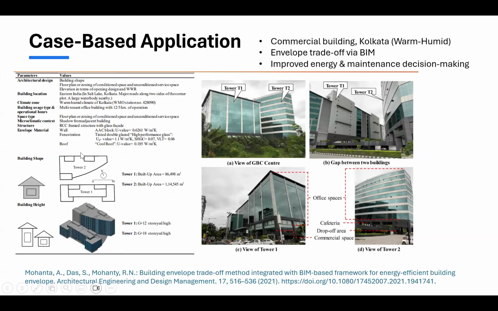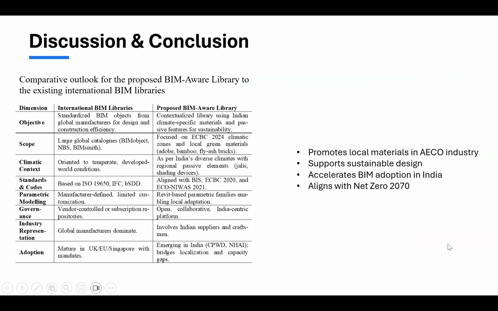For building materials, we had chosen AAC blocks and tinted double glazed materials. This is just to demonstrate how this proposed workflow can be used to customize the library, and we can use those materials for analysis in the conceptual stage of the building, predict the energy use, and take decisions based on those analyses. So this was one part of my research work, which was already published.